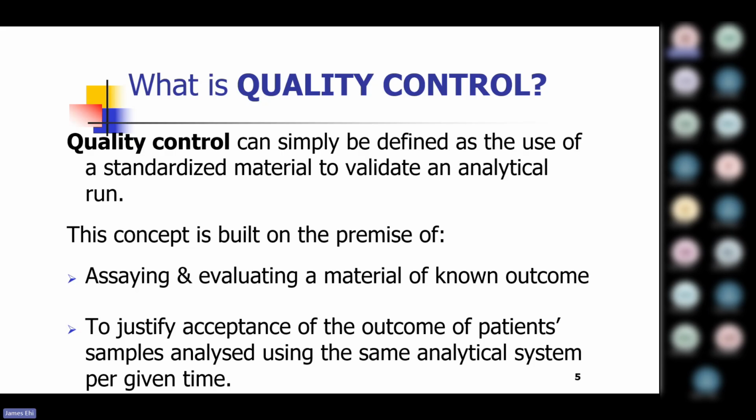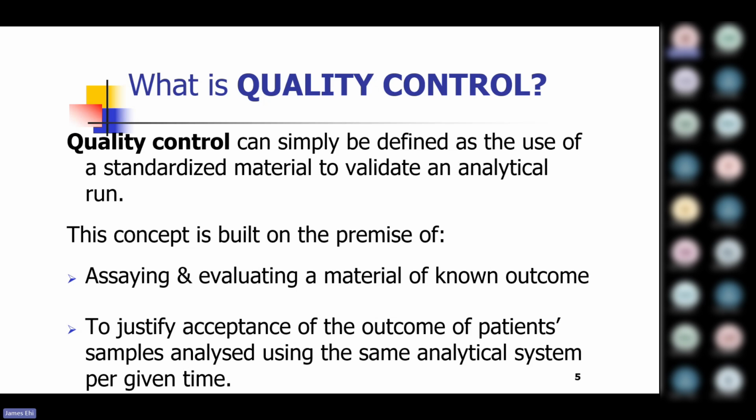It's standardized material. It could even be a standard reference material. It could even be a patient sample that you can use as a quality control. As long as you standardize it, you can use it to validate the analytical run, the basis on which you accept other patients' results. This concept is built on the premise of assaying and evaluating a material of known outcome. So the principle of quality control is based on assaying a material you already know the result.